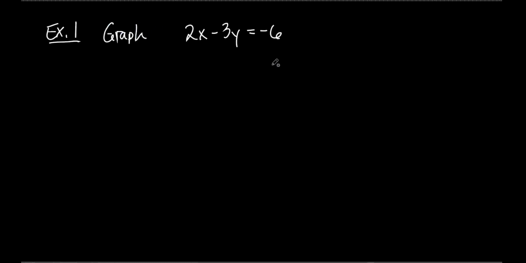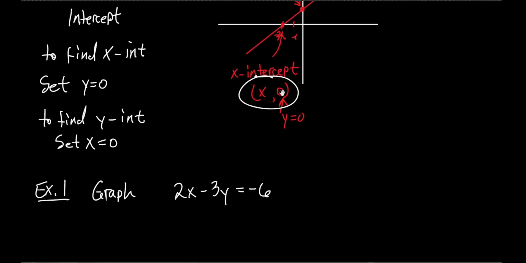But the problem says, use x and y intercepts to graph it. Okay? So here's what we're going to do. We want to find the x and the y intercept because, watch this. If I know the x intercept, let's say it's -2. So let's say that x intercept right there, this point right here is -2. So what is that point? If that point right there is -2, what's the actual point, the ordered pair?